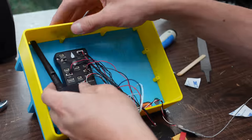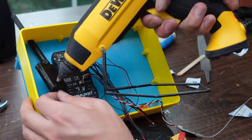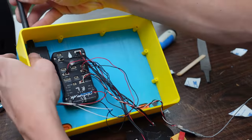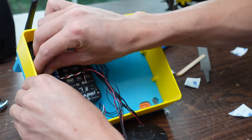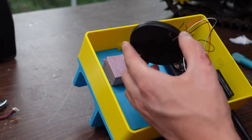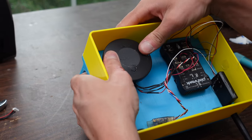I'm just using a simple old little Pixhawk 2.4.8 or whatever it is. Gluing in a HERE 2 GPS receiver and a little telemetry radio. And also my Spektrum RC controller. Yeah, this is basically just going to be a giant RC boat.